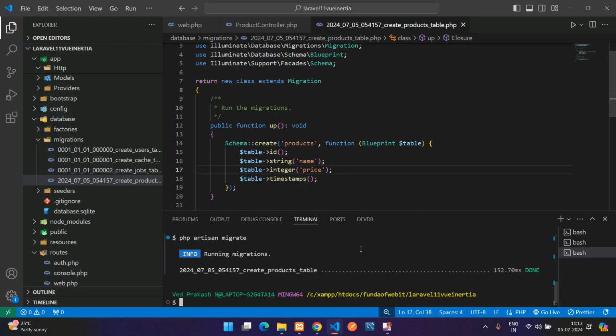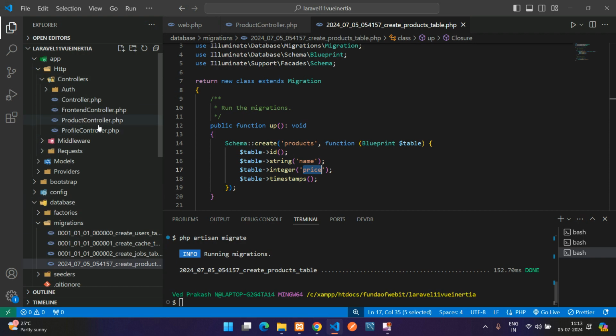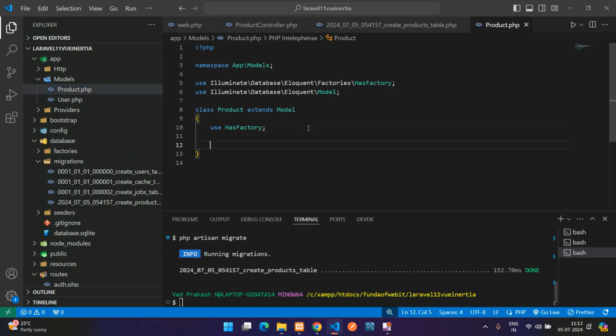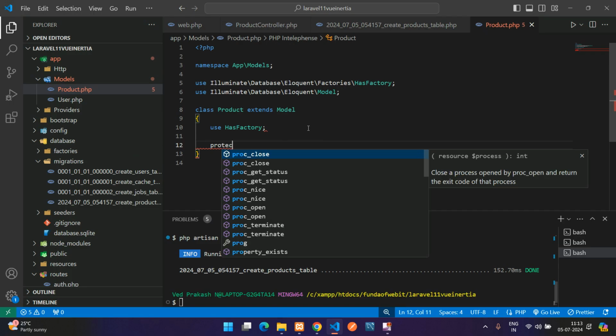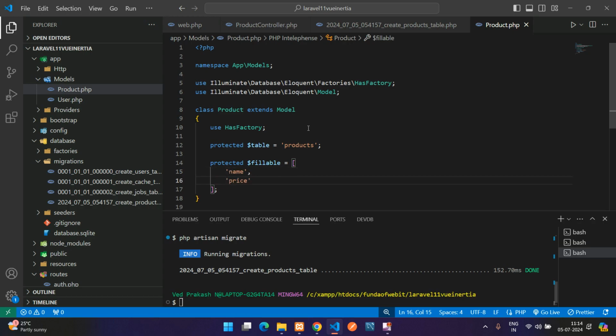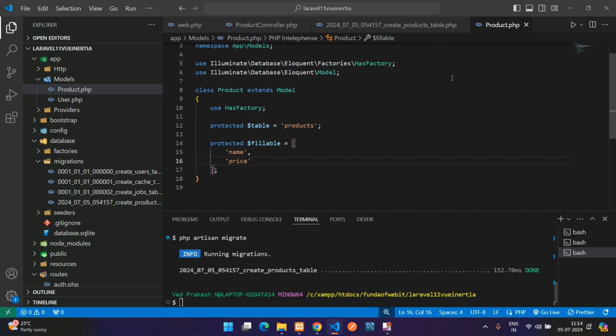Now get back. And now guys, let's add these fields as fillable inside your model. So you can go inside app, Models, here your Product.php. Now guys, let's mention protected $table name, if you want your table name, you can just give it, or else you can ignore this part because Laravel understands it automatically. So now let's add the fields, fillable, whatever fields you have, name and price. So your migration and model are ready.